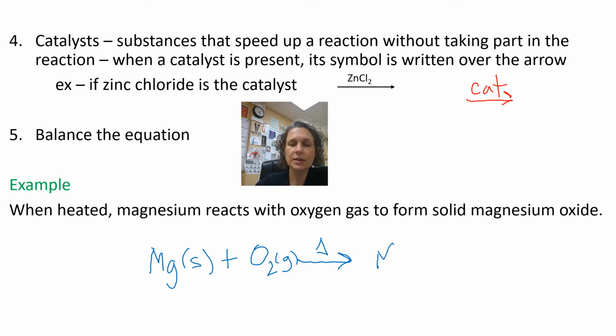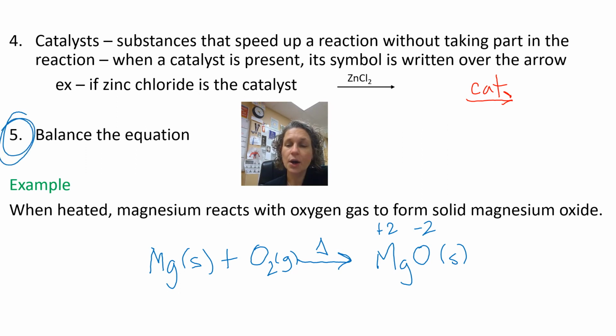So Mg, magnesium oxide. When you write a compound, you've got to go back to all of the naming stuff. Mg, remember, is a +2. O is a -2. So that one's good to go. I don't have to do any extra balancing or add any coefficients, or excuse me, subscripts. And then last but not least, it tells me it is solid. So now we're basically through step 4 up there. Now our last step is to balance the equation.